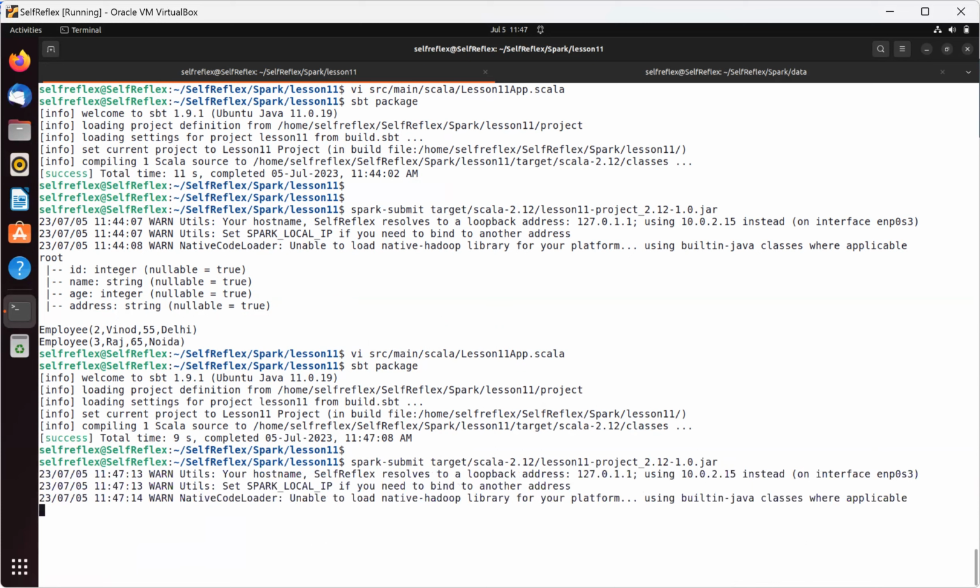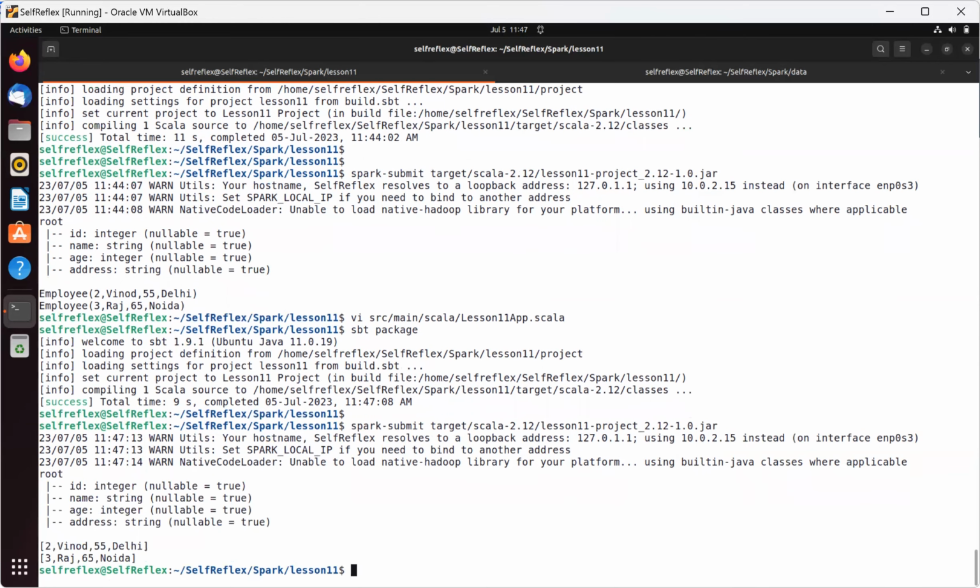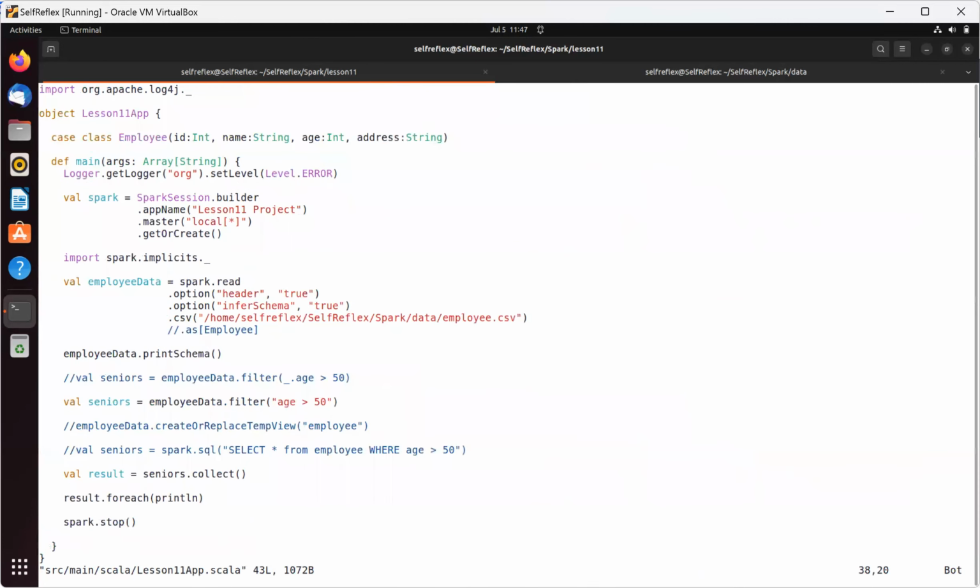Although this time we are doing the execution through a data frame and not a data set. All right, you still got the same result. Now let me go back to the code and explain what's the difference. Now you would ask, if you are getting the same result from a data set and a data frame, what's the need of supplying this schema, right? Why would you even supply this schema?